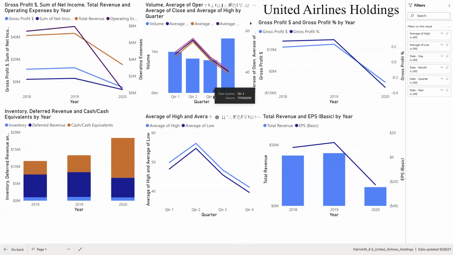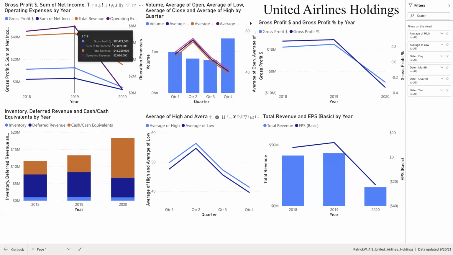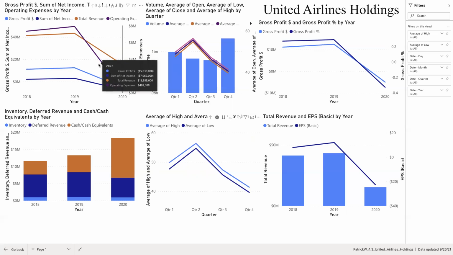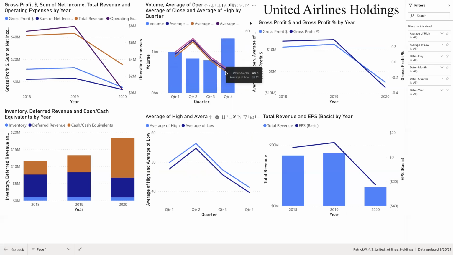So when we were coming out of 2019, it looked like we were doing pretty solid. Revenue was in a good spot. So, coming out, we're going to be in a good point. But then as the pandemic hits and revenue starts to fall, the price or the highs and the lows, they fall with it. And then with that, the organization then has a higher volume available to it in response.